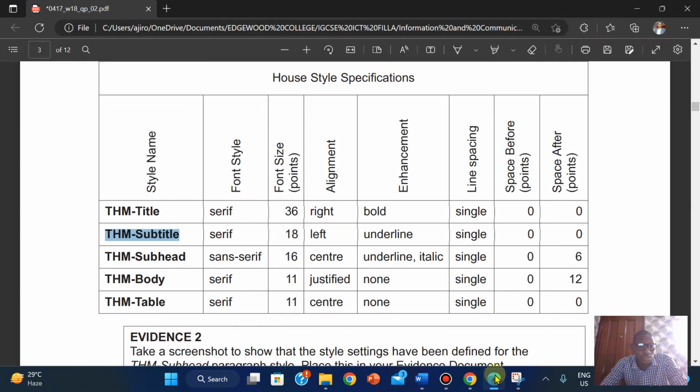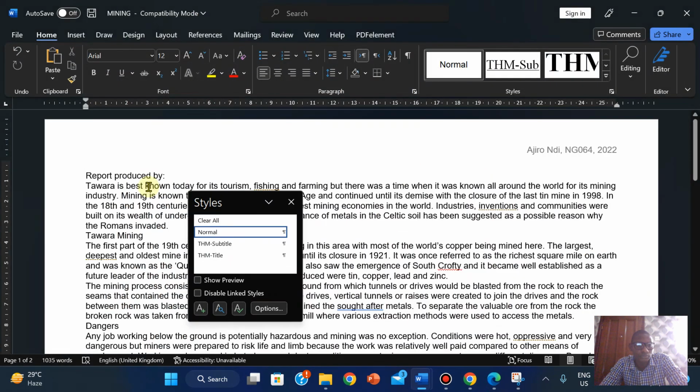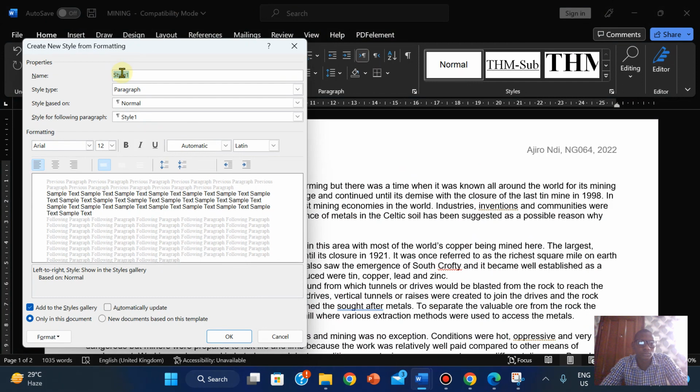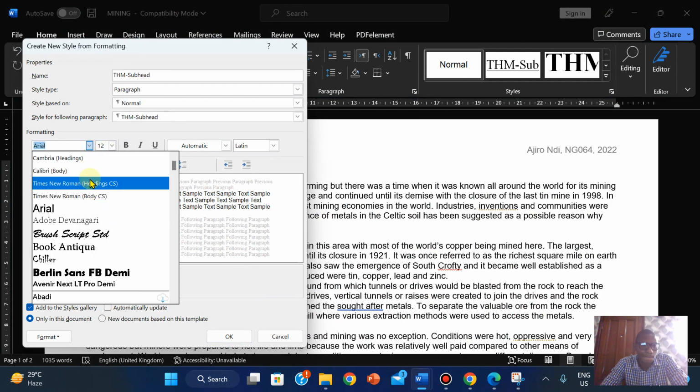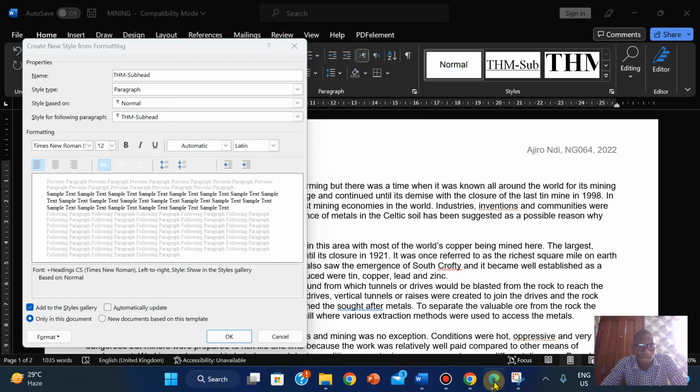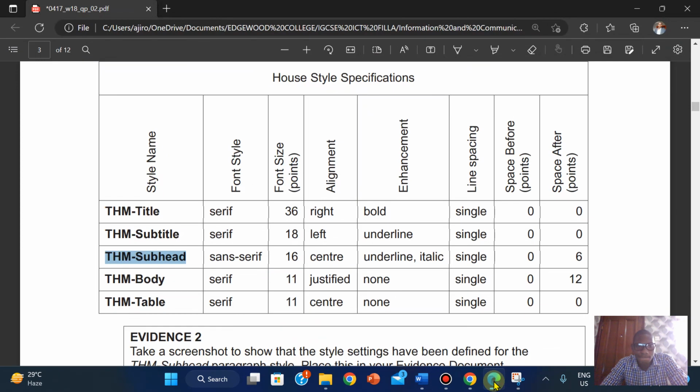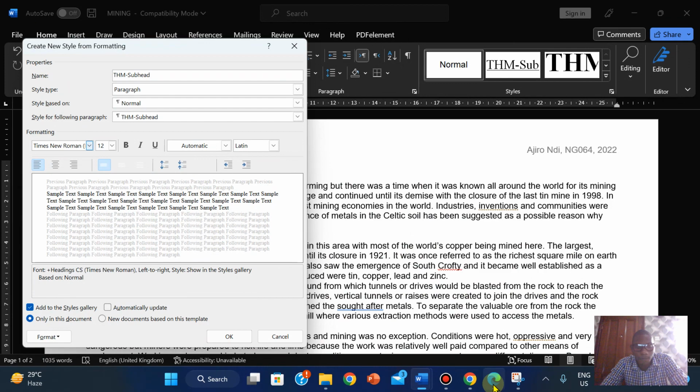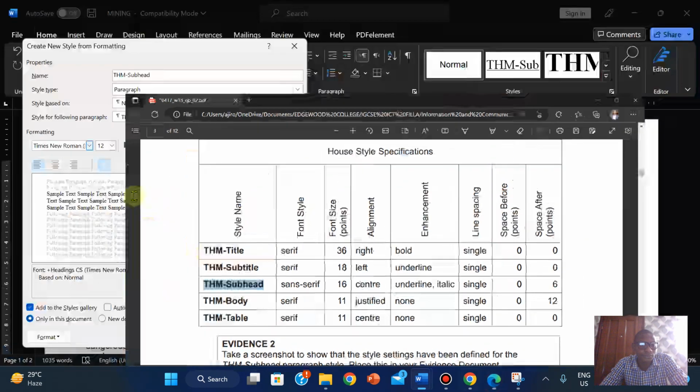The next one is THM subhead, which is a heading. Times New Roman. I've done that. 16.